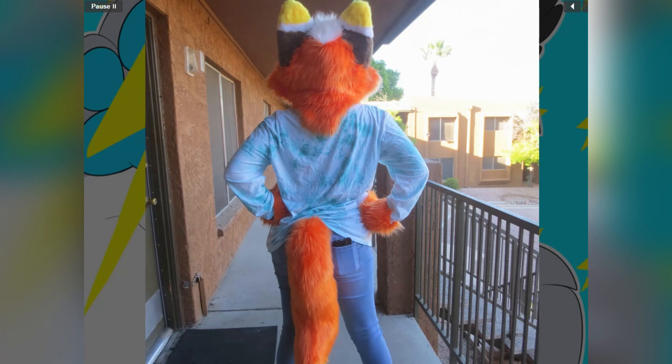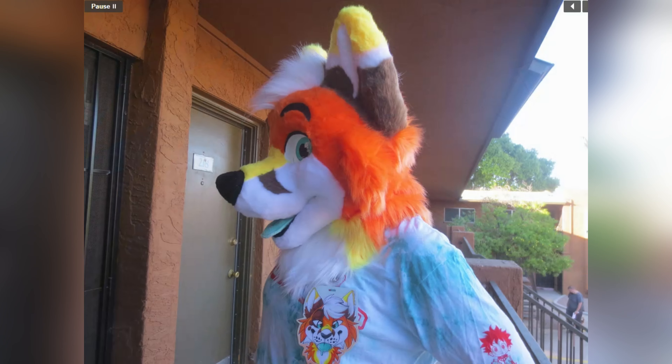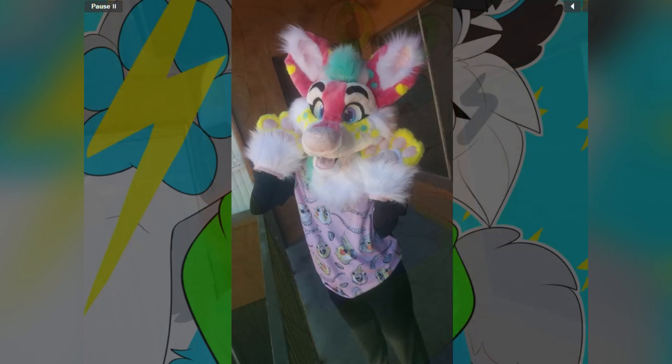Omega Suit Studio has been making fursuits since 2016, and full-time since 2017. She's made about 20 different heads now and has orders for more. She said what drives her to make fursuits is the benefit of putting smiles on customers' faces when they receive their product or work in progress. The fact that someone loves my work after putting so much hard work into it keeps my mind flowing with ideas and motivation each day.